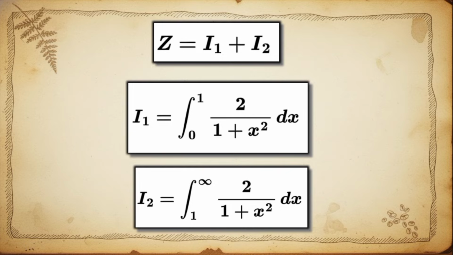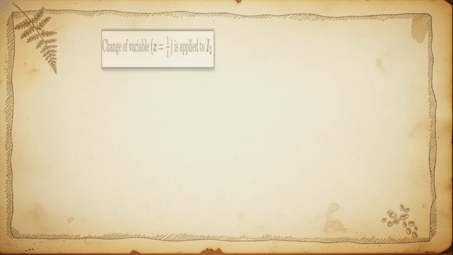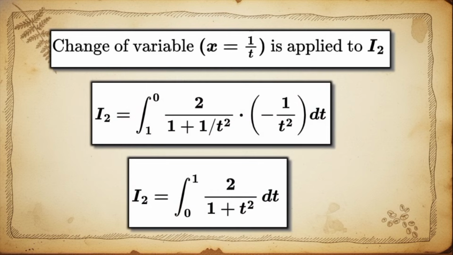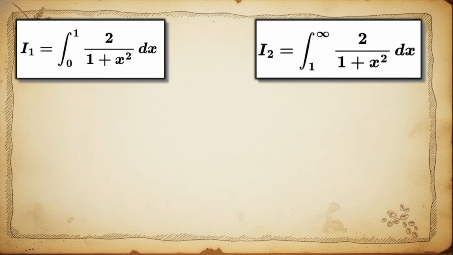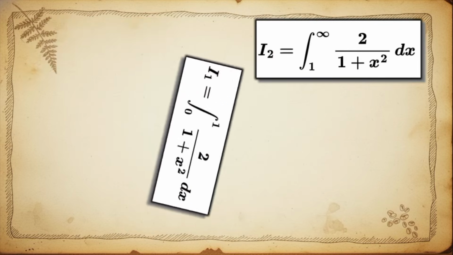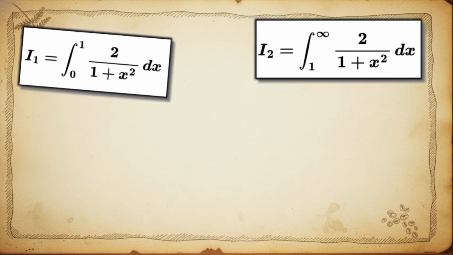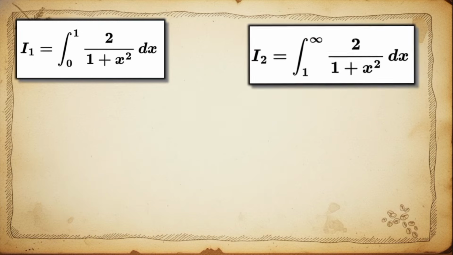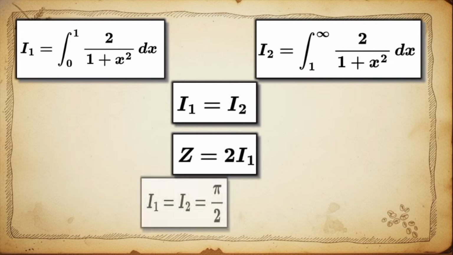Now check this out, because this is the really beautiful part. If you take that second integral, I2, and you do a little trick, a simple change of variables, letting x equal 1 over t, something amazing happens. A bit of algebraic shuffling, and it transforms into the exact same form as I1. It's perfect. So, get this. The big takeaway here is that these 2 pieces, these 2 slices of our original integral that looked so different, they're actually identical. I1 is exactly equal to I2. And think about it. If they're the same and they add up to pi, then each one has to be worth exactly pi over 2. This single fact, right here, is the engine that's going to drive this whole proof.